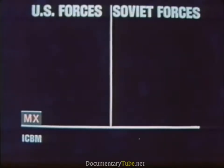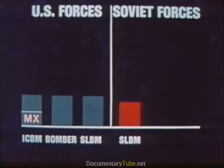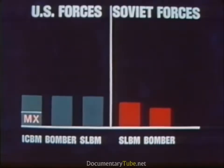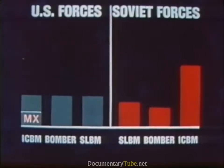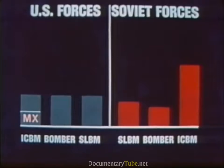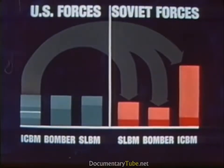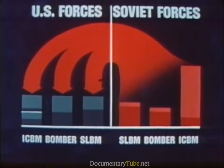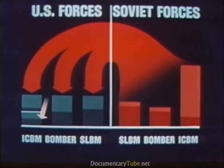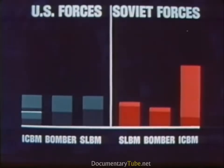MX has been sized within the constraints of SALT II and to a level necessary to maintain the deterrent posture of our strategic triad. With SLBM forces at near parity and U.S. bomber forces with an advantage in cruise missiles, it is important that the MX role be one of assuring a balance with the Soviet ICBM forces. The MX operational force, as currently planned, presents any adversary with a choice of unacceptable options. If the Soviets choose to attack our triad excluding the 4,600 MX shelters, they can expect an unacceptable response from 200 MX missiles with 2,000 warheads. Or, if they choose to attack the entire triad including MX, they would expend almost all of their ICBM resources, leaving the U.S. with almost half of the MX warheads. In either case, any aggressor is deterred from an initial attack if the outcome is guaranteed to place him at a disadvantage.